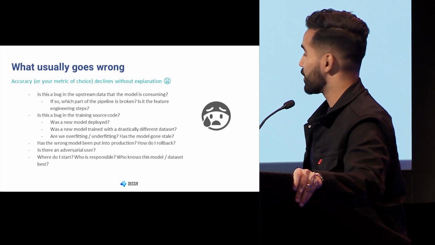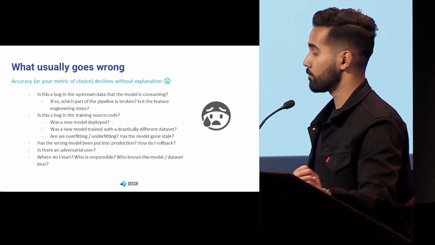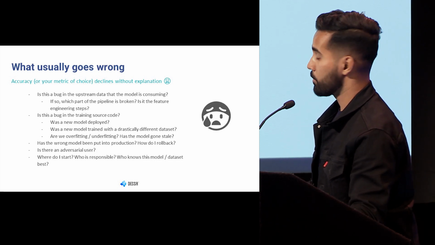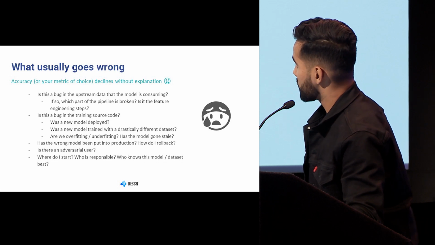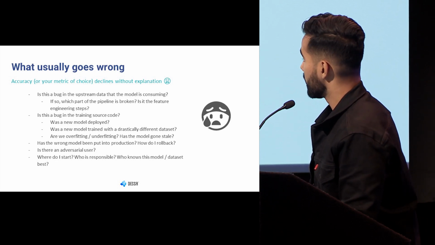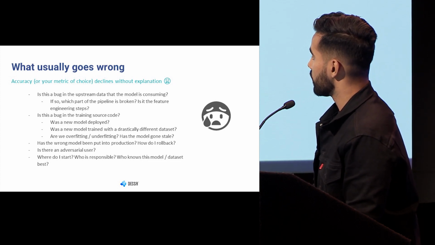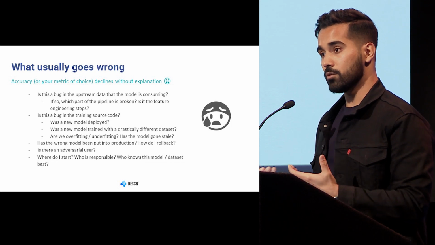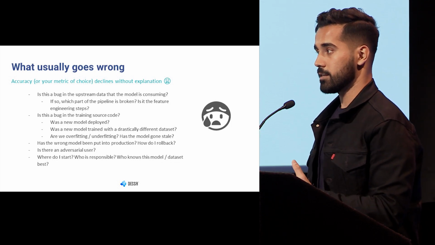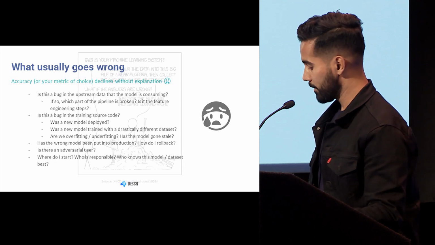Along with that, there are other questions. For example, are we underfitting? Are we overfitting? Is the model not generalized enough to work with a particular data set, right? And there are other aspects to it too. As machine learning becomes more and more accepted, there could be adversarial users and many other things that could go wrong. So really, you need a solid way to be able to investigate and explore and figure out further where things have gone wrong, right?